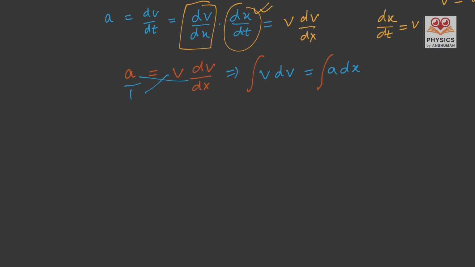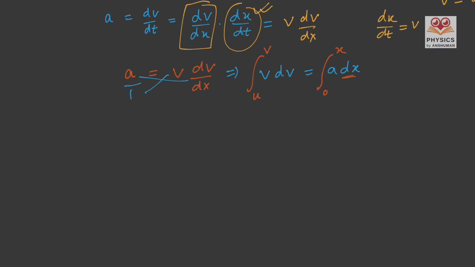Now on the left hand side we can see it is all about dv, so it is the velocity, and the range of the velocity is from initial velocity to final, that is u to v. And on the right hand side the differentiable amount is x, so it will go from 0 to x. In some books you can see the values are given x1 to x2 or x0 to x. You can take those values also, it doesn't matter much. The idea is you should understand how to use integration to derive the equations of motion.